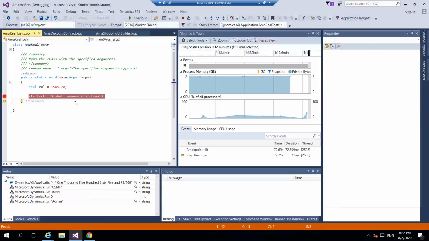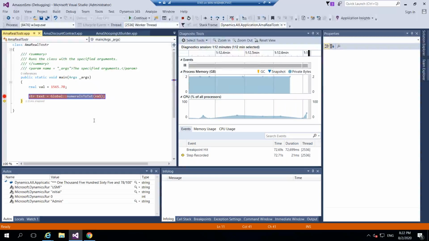This is what you need to use: numerals to text. For 1565 and 78 by 100, after the dot it is not considering. This is the problem. It's considering only up to this point. There might be some other form, so we need to check in numerals to text.